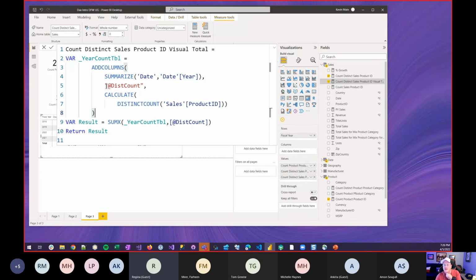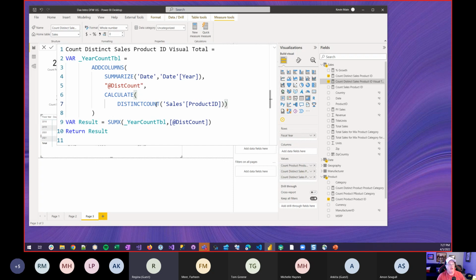And it's going to add this column that I'm calling @ distinct count. And it's going to do a calculate distinct count sales product ID. So it should move the filter off of date and year over to this because I'm wrapped within a calculate, and do the distinct count of the product ID off of sales. Should have come up with the same value.